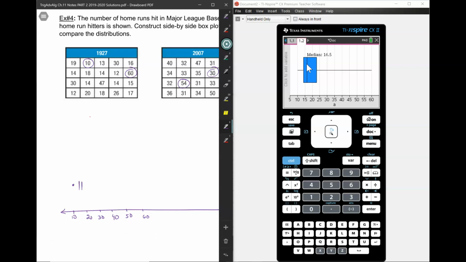And then 23. And there's the box. Okay, this literally has to be a box. Okay, and then we're going to go to 60. And you can see this is definitely right or positively skewed. And then I'm going to label this 1927.